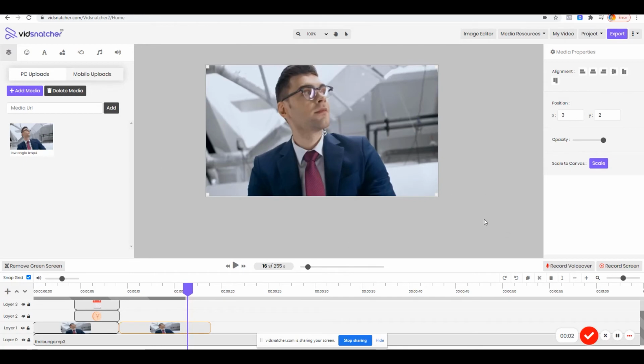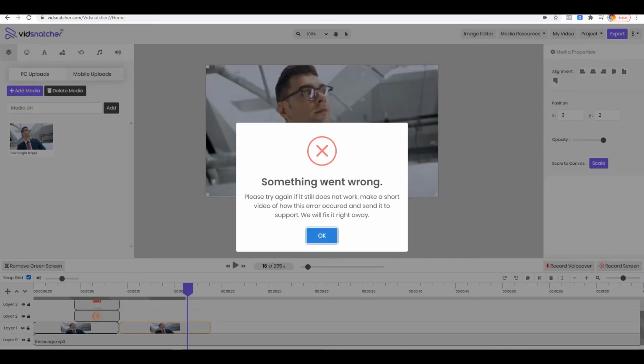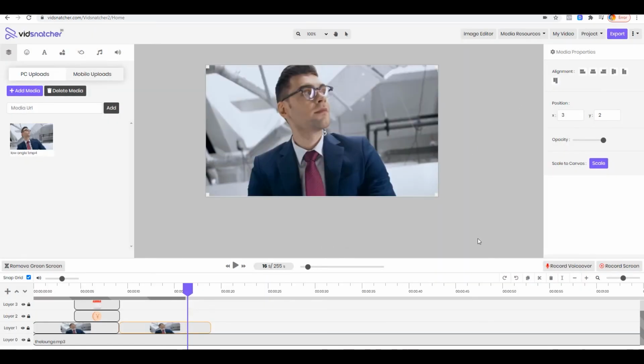I'm recording my screen. There we go. Okay, converting. So again, let me try to find green screen footage that I can add here to try the removing of the green screen feature. And again, for some reason, this is already the second time, so I'm not gonna try that again. For some reason, the screen recording is not working well. So yep, I don't know, it's not working properly at the moment.